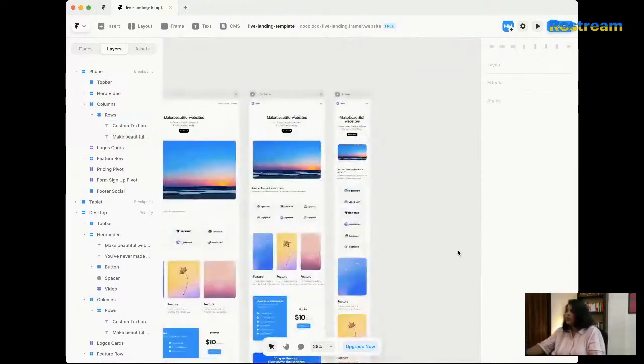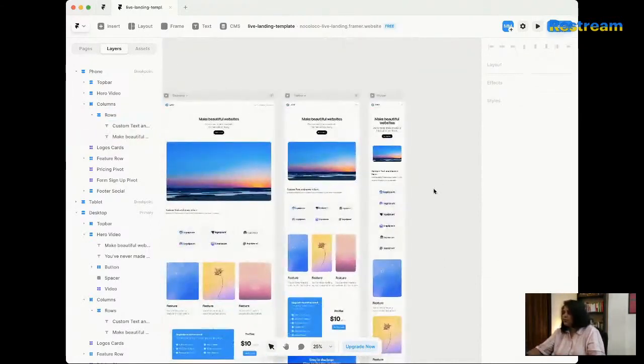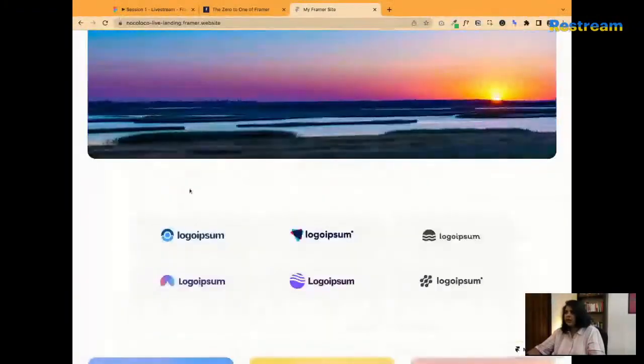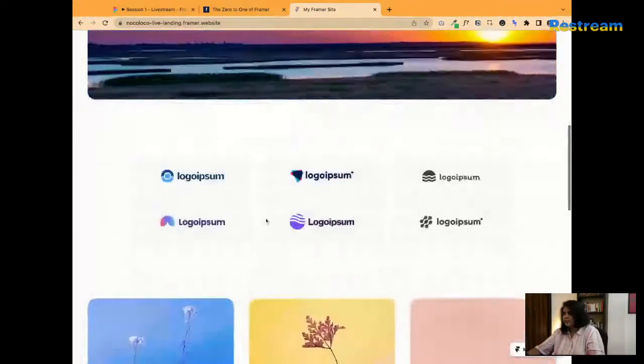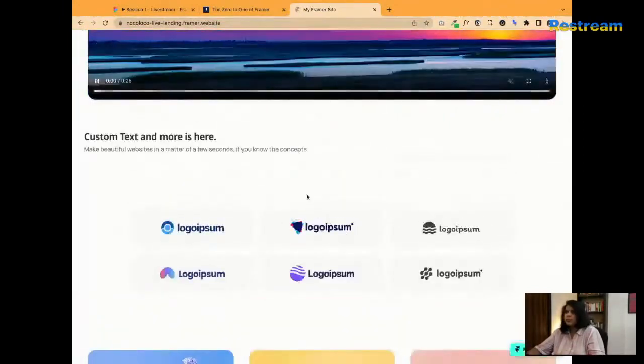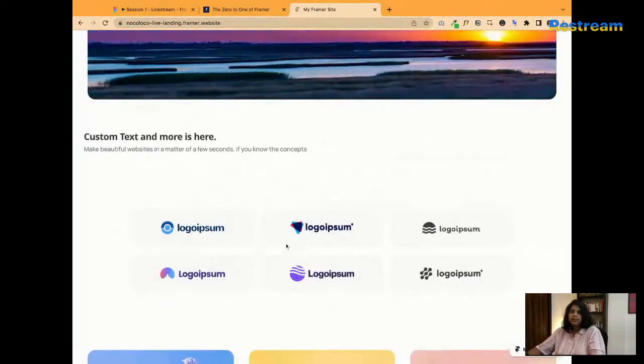And to publish, I just need to hit publish or Command Shift P on Mac. Let me reshare my screen actually. I don't know why I have to keep resharing, but you can see my website. This is my old website. I didn't have this text here. Let's go ahead and refresh it. Text is here, right? It's as simple as that.